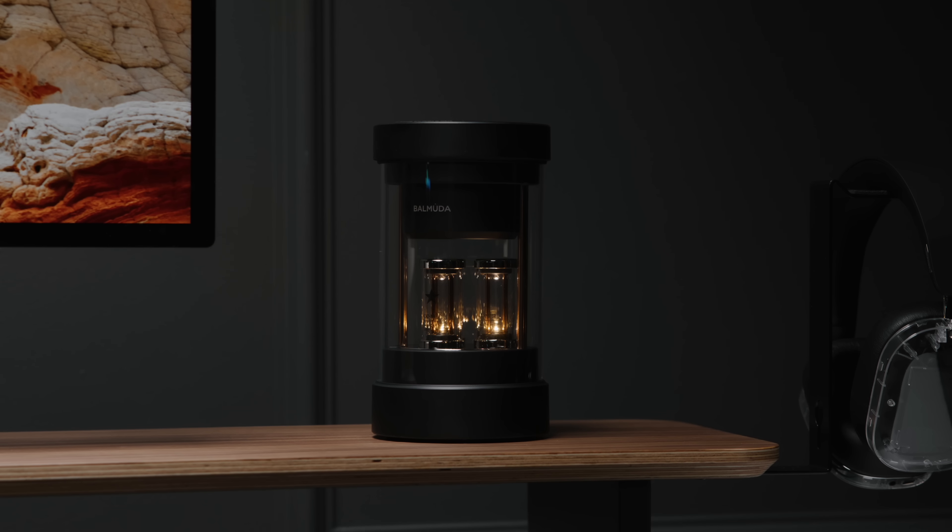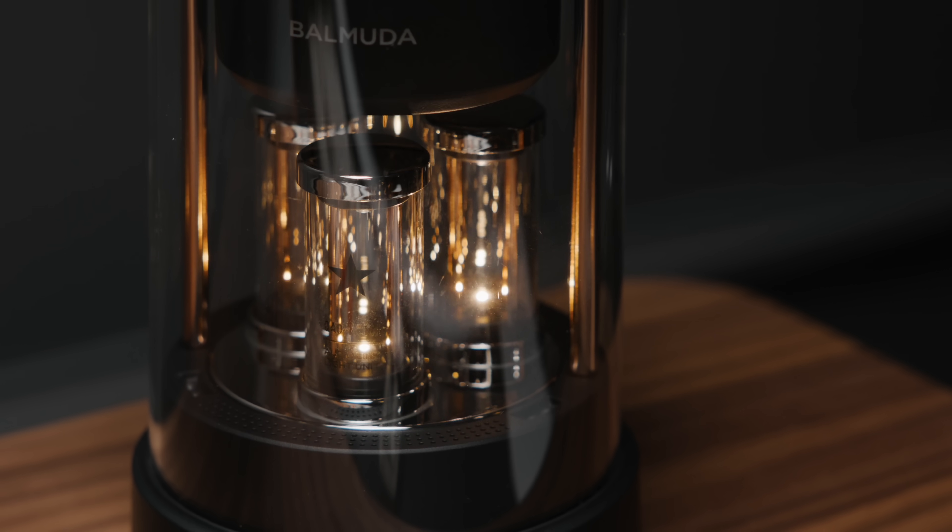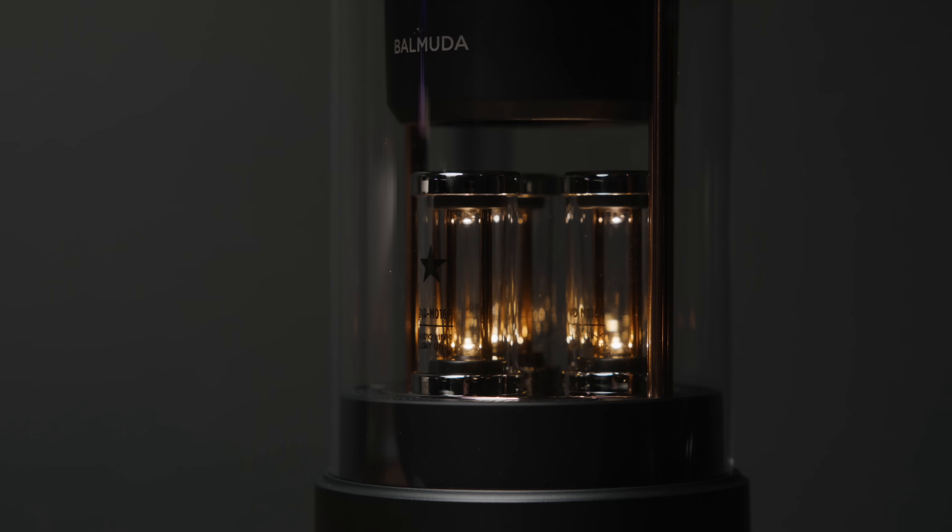A lot of the accessories I pick for the desk are not just for the desk — you can bring them around and bring them back because they're also nice decor pieces. This is one I've wanted for quite a few years: it is the Balmuda The Speaker. It's a lamp that also syncs with the music and has a 77mm driver upward-firing speaker, so you're able to enjoy music at your desk or wherever you bring it. The light inside illuminates to give it a campfire effect with different modes — pulsing, syncing, or a natural flicker. It's a really well-designed Japanese product and I absolutely love it.